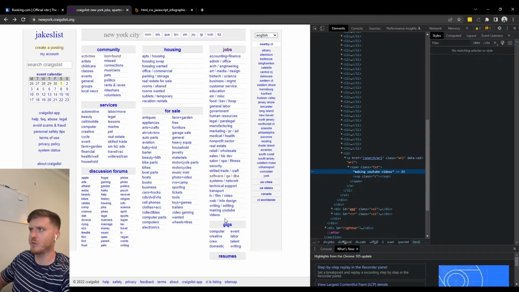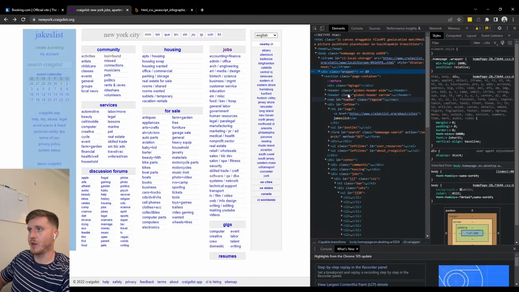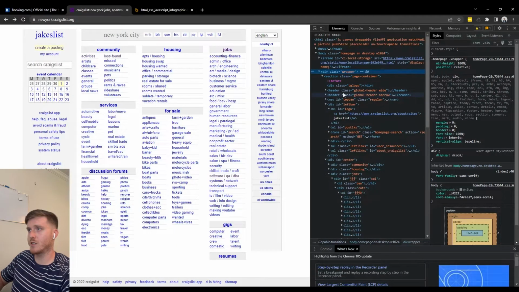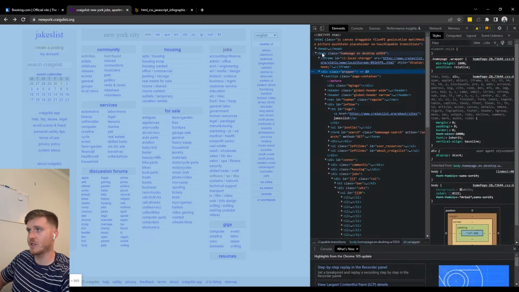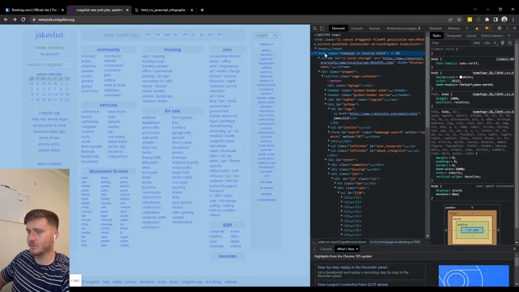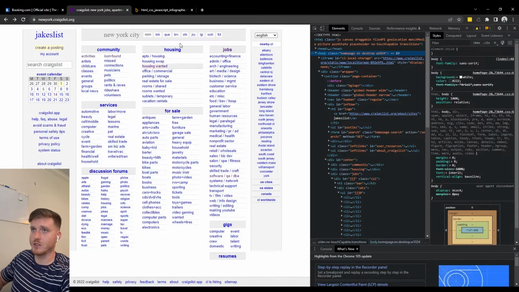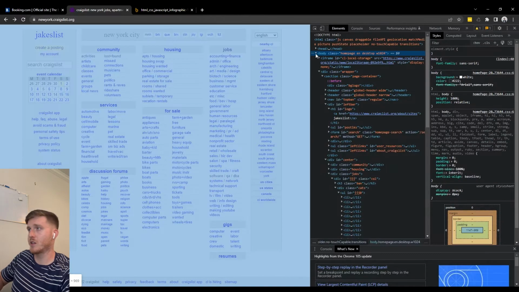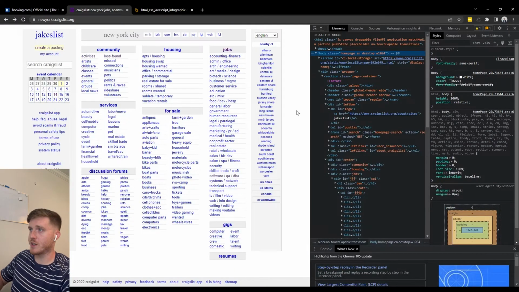So next, and this is probably the biggest need for Craigslist, is we're going to add some style to it. And we're going to do very simple style, and we're just going to change the background color. So I'm going to right click again on the page, and let's just inspect it from a bigger level. And as you can see, there's all these different things shown on the page. I'm going to go up to where it says body right here. I'm just going to click on that. Not going to do anything right now, just going to click on it. And what I want to do is for this entire body, and you can think of it just as a document body, which is all we're seeing here, the body of this web page, I want to change the background color of it. The white's kind of boring, so let's switch it up.